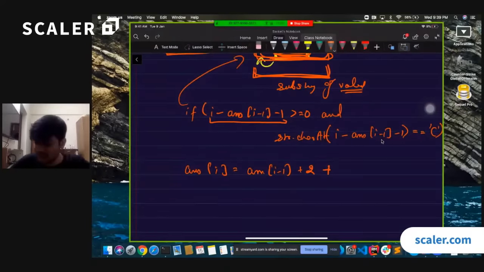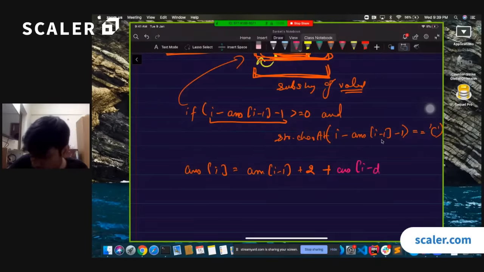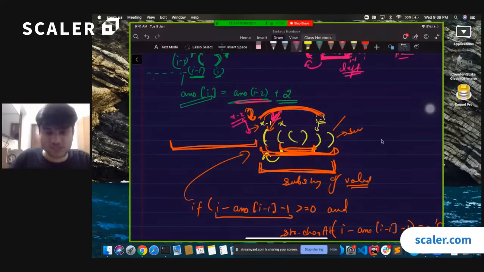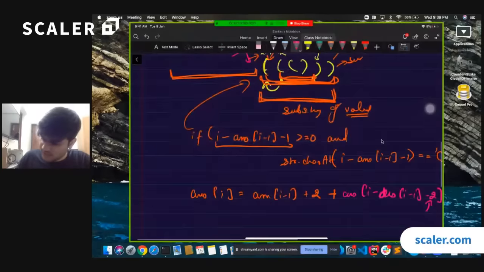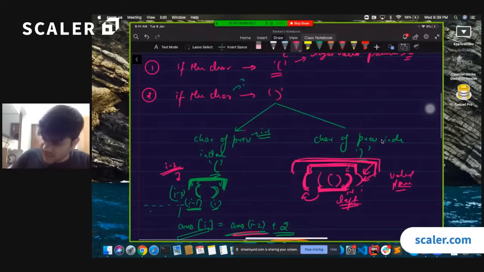We can have answer at i minus 1 minus 2. Why am I doing a minus 2 here? Because by doing minus 1, we were getting this index. By doing minus 2, we will be getting the X minus 2th index, right? So this is how we will be able to extract the answer when we have a closing parenthesis, and just before that we also have a closing parenthesis, right?